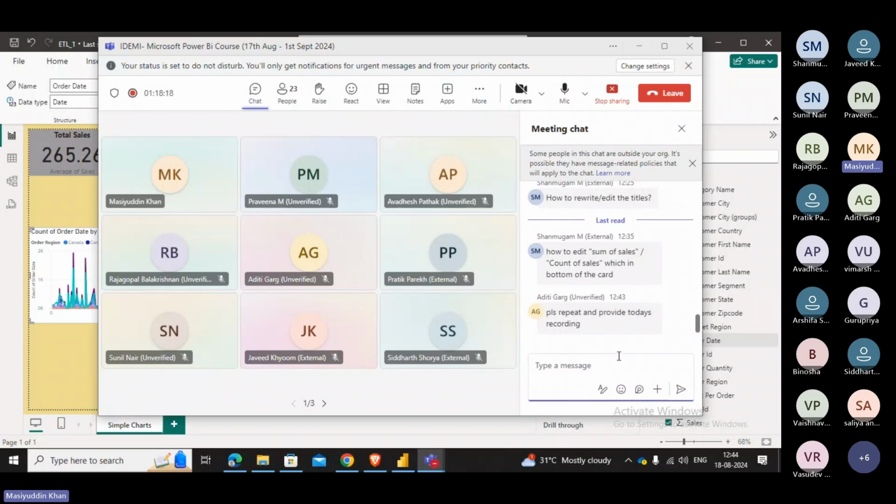I already communicated with the team that they will provide the recordings, each and everything you will get it. Don't panic. 100% recordings and whatever materials we are using, you will get it. The delay might happen from the IDMI end.